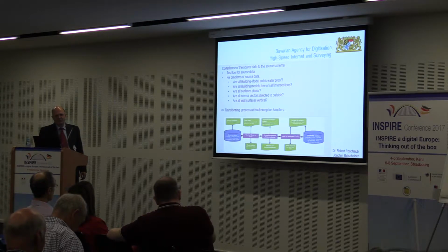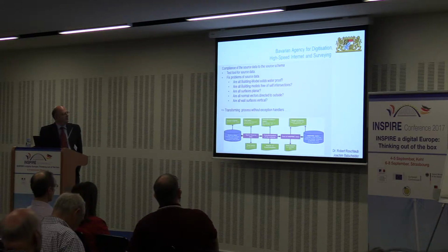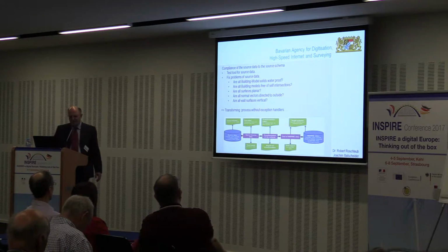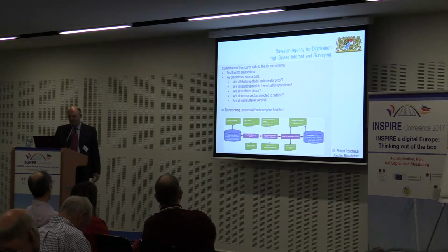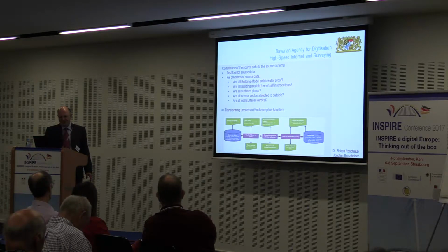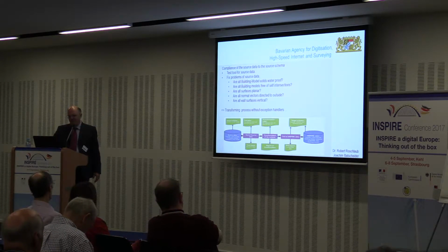So the first thing you should do for such a project is to clean your base data. So we had a test tool for our source data and fixed errors to make them really standard conform. That's necessary so you save exception handlers and anything else. After having really clean source data, you can do the real work, define the transformation rules, and write them down machine readable.